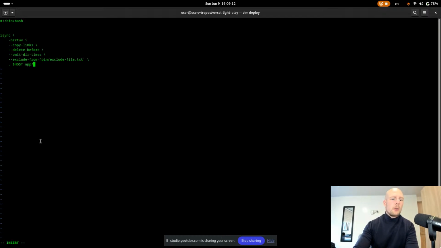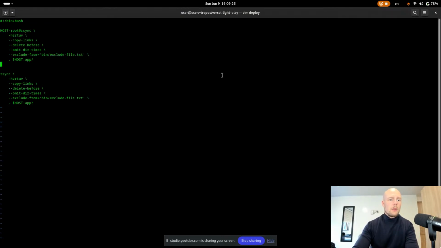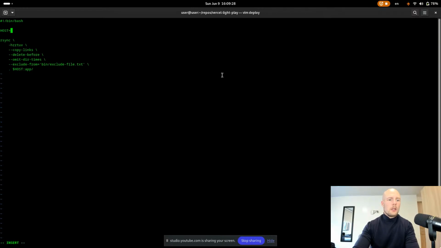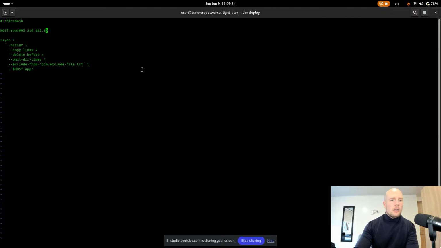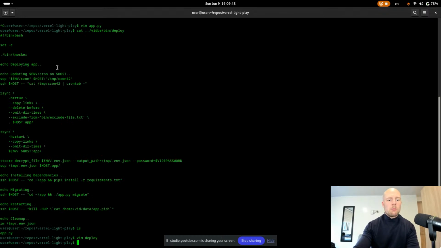And basically what we just do is we just rsync everything here into the host. And the host is this one here. So let's do root and host is equal to root at there. Yeah. So basically what this does is it just takes everything that we have in this directory, like this dot, and we just put it in here. And we have like a lot of variables here that I use. So these don't really matter. We're gonna make this as a file we can run.